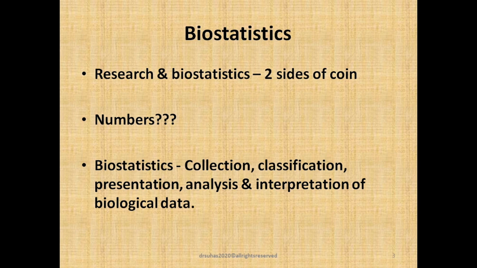As discussed previously, statistics or biostatistics is all about numbers. That is why biostatistics is also known as a quantitative science, because it deals with data or information related to biological phenomena which vary in a given place, time and person. The data is also known as a variable, and that is why biostatistics is also known as the science of variation. So, define what we mean by biostatistics.